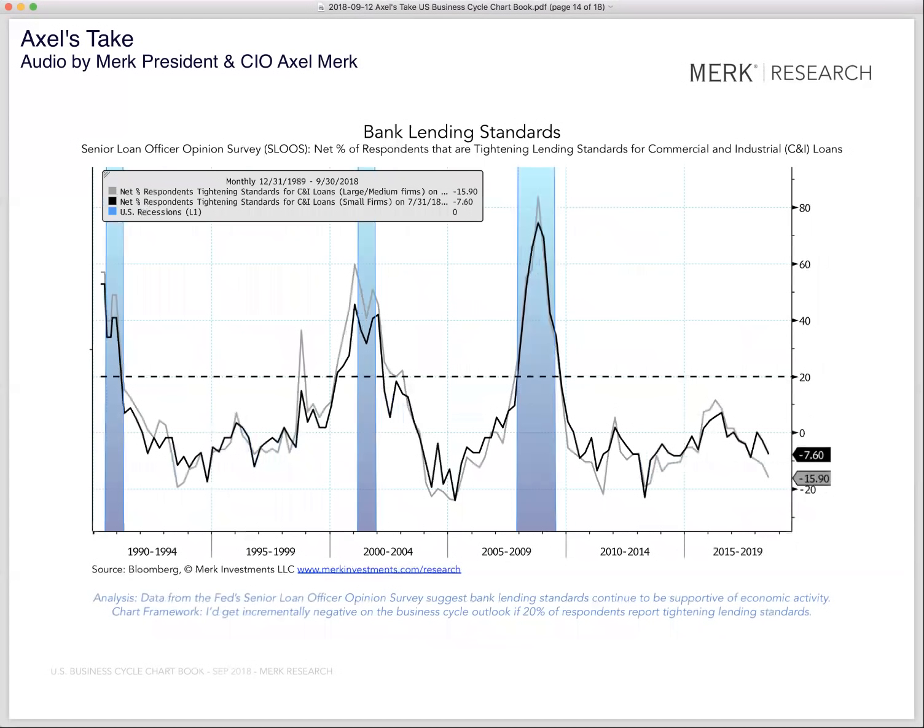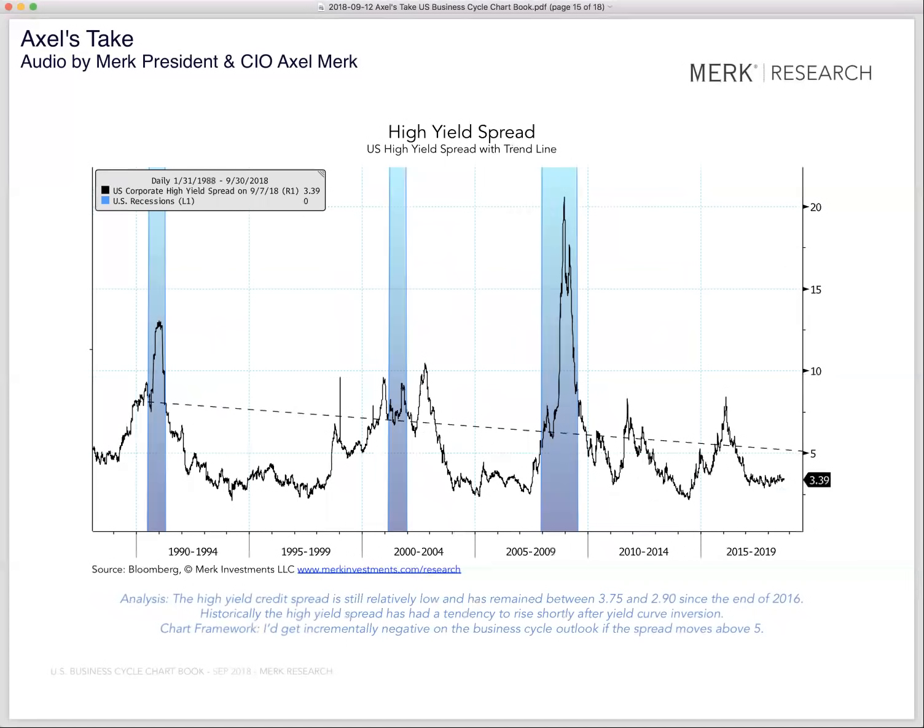And that's not so uncommon that in advanced stages of an economic expansion, the banks want to participate, right? They want to make money, and so they want to provide loans, and it's exactly for that reason why the Fed then wants to tighten. This is the chart I was referring to earlier. High yield spreads, it's one of the main indicators of whether financial conditions are tightening. This is the so-called junk bonds, what they are yielding versus treasuries, the so-called safe asset.